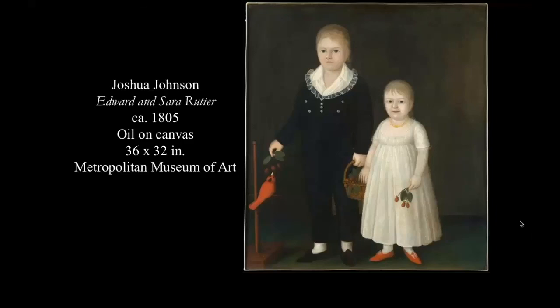And these are very typical attributes of childhood. They're often shown domesticating small animals as a symbol of their discipline, of their being brought up correctly. They're also shown with elements of wealth, such as these lace collars, the gold necklace, cherries, which would have been a fruit that wealthy women cultivated in their gardens. And then what Joshua Johnson always adds is this very decorative and brilliant use of color. He loves this sort of orangey red, and so that's one way his work is pretty distinguishable.